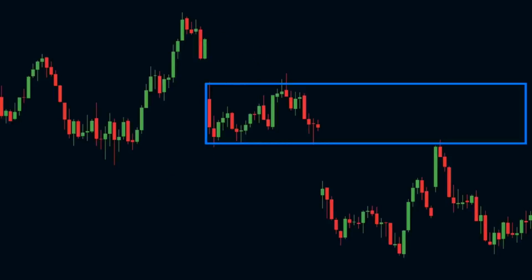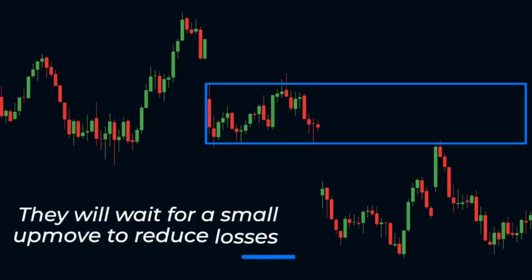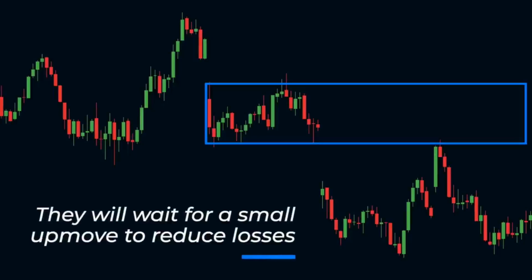So we can say that a lot of buyers and sellers will be sitting on their positions and watching the prices carefully. When the price breaks lower, the buyers who bought in the value zones will be sitting in a losing position. As the price trades lower, their losses will grow bigger and bigger, but not all of them will have the courage to close their positions and accept their loss. They will be waiting for a small up move so that they can book assets at a reduced amount.